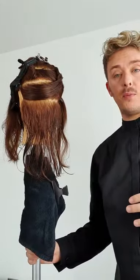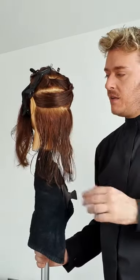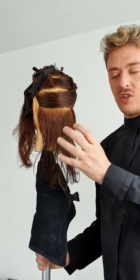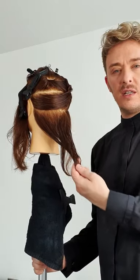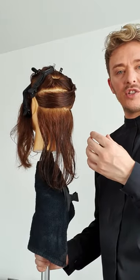And as we can see, now what I'm going to do with the six sections is subdivide them as appropriate. Now for hair that's very fine, you will take fewer sections. For hair that's thicker and more textured, with denser, slightly more rough texture, where we're looking at smoothing, we'll take smaller sections.